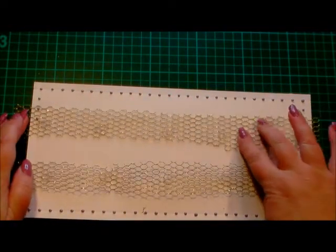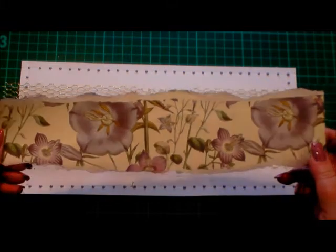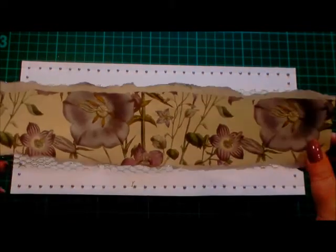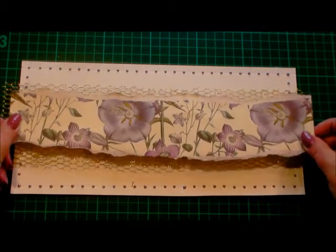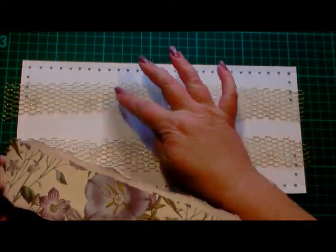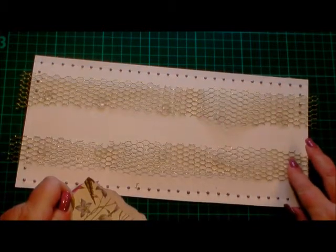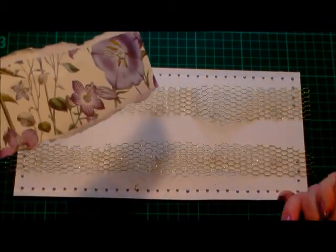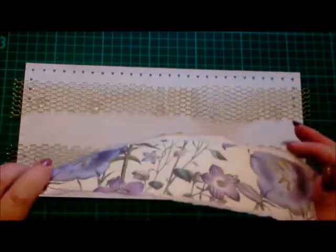So I've got the mesh on the card. Next I've taken a piece of paper and I've torn it to show the torn edges. I've inked the edges with a purple ink pad and I've made it so it's a little bit longer than the card itself. This is going to be glued on top of the mesh. I'm going to push the mesh out a little bit because when I put the paper across it I want to be able to see it. I'm using silicone glue instead of wet glue on the mesh just so that it takes hold a little bit quicker.